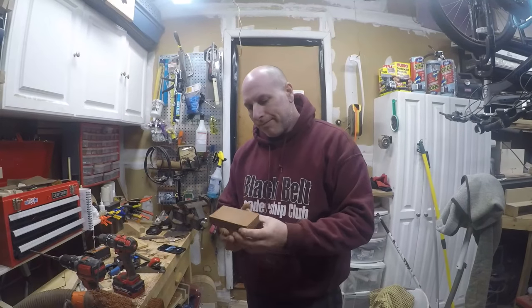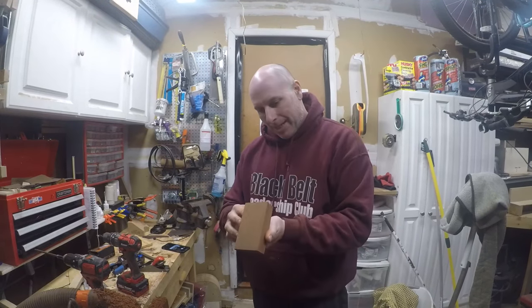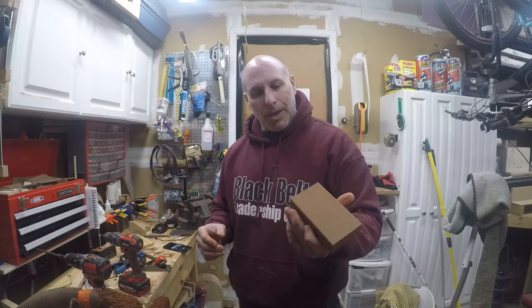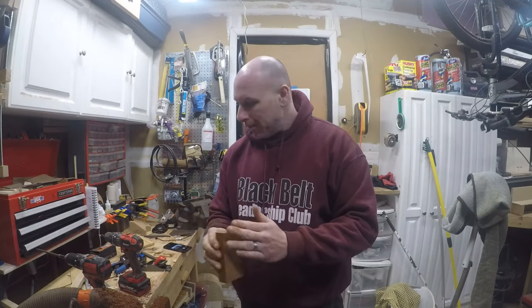So, saved about 35, 40 bucks, and now I've got a jig where I can make any type of radius block that I need. So I'm pretty happy with it.